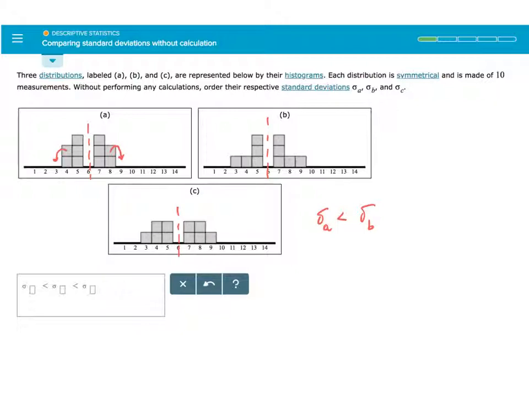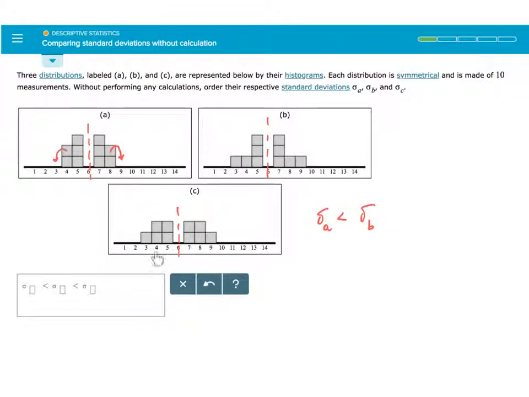What can I tell now about standard deviation for distribution C? Let's compare its histogram to the previous histogram in distribution B. Please look at the picture. So far I can see that the lower three items at 3, 4, 5, and 7, 8, 9 seem identical. I had a higher peak right here. I had an extra element 5, an extra element 7, which were close to the mean of 6.